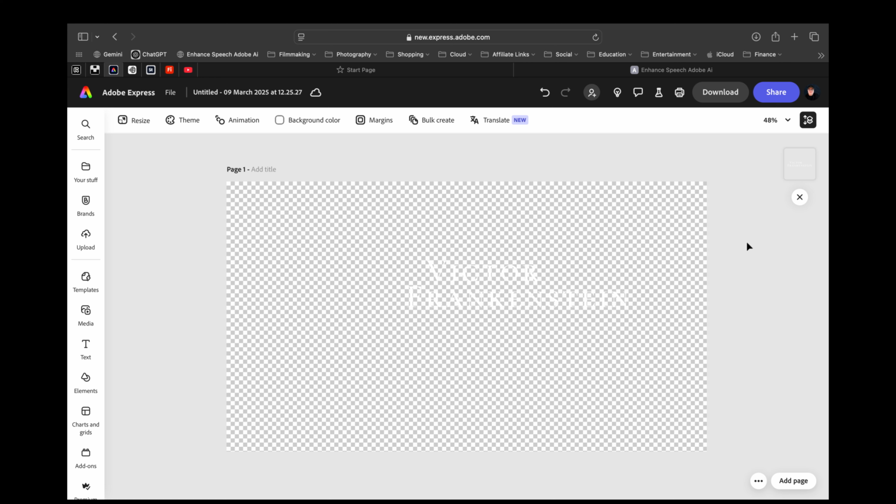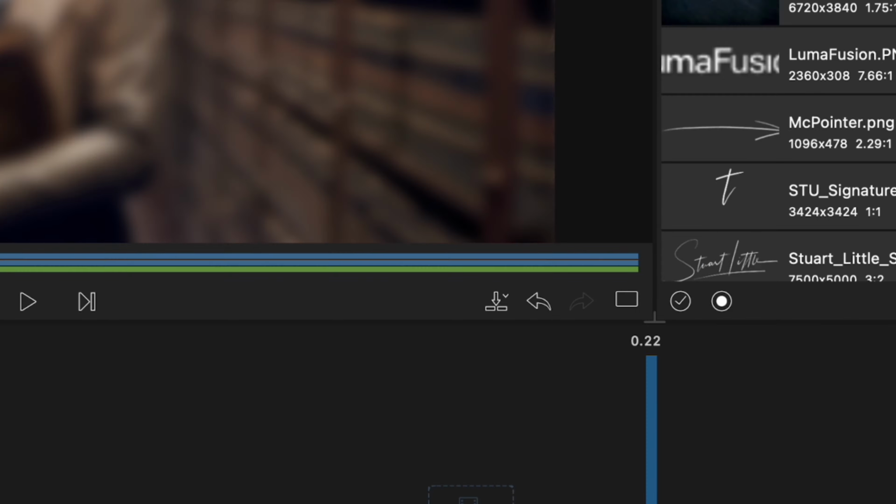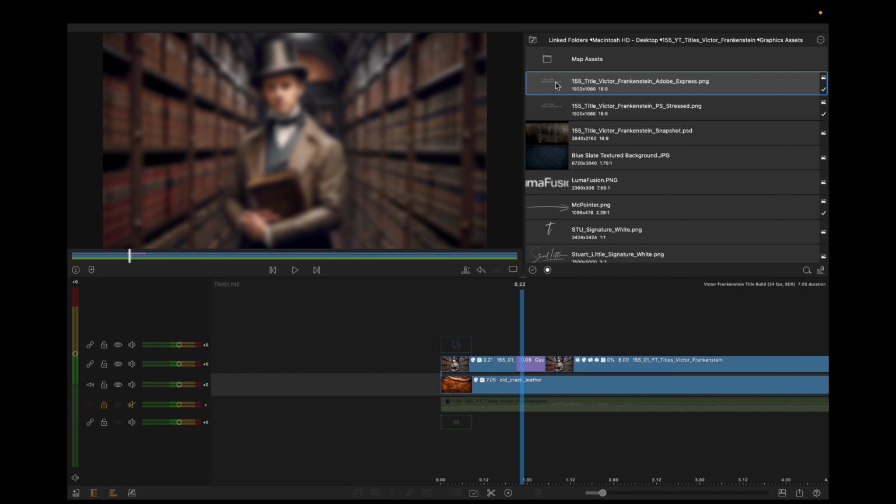But for this particular part of the tutorial, I'm using Adobe Express to generate the Victor Frankenstein title, which is just a simple sans font that I liked, and it looks similar to the one in the movie. Okay, so I've just exported the title in Adobe Express.